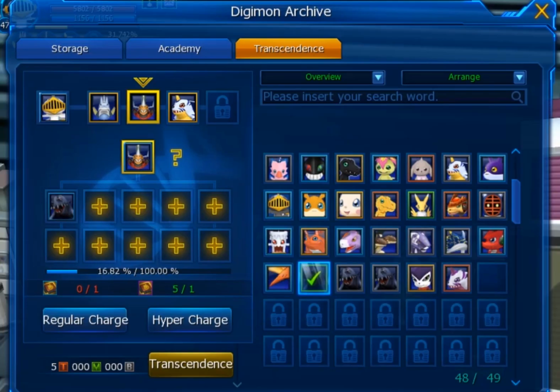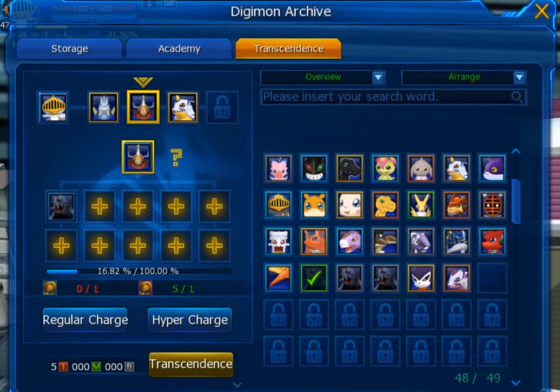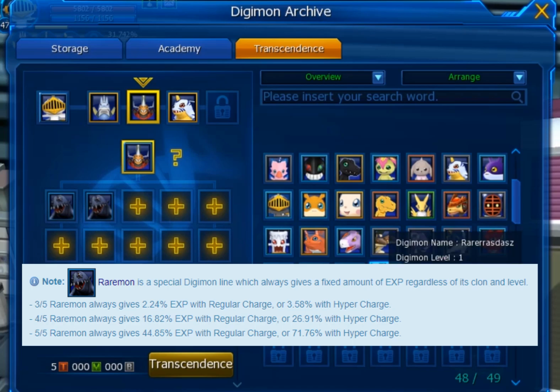Raremon is very different than other Digimons. Raremon has a fixed amount of experience that it gives. It doesn't matter what level, it doesn't matter what clone, it will always give the same XP. This is a level 4 Raremon, and it will always give 16% from regular charge. It doesn't matter if it's level 120, it doesn't matter if it's level 1, it will always give the same experience. This is why Raremon are the important one in Transcendence, because they give a lot of experience.